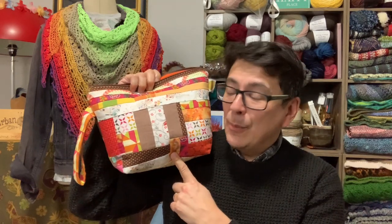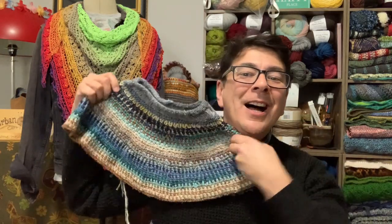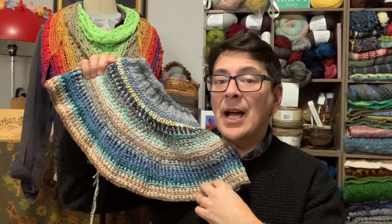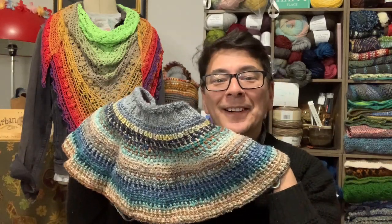We'll jump into my first and longest languishing project, which is housed in my Dabbling Hook bag — that's Ral, and she made this beautiful bag. I purchased it from her Etsy store and I absolutely love it, but I want to get back to using it. It's been housing my longest WIP that hasn't been worked on for over a year, maybe two. Here it is — I had some leftovers of Cascade Tangier yarn. I'd knitted up a boxy jumper and had leftovers, and I wanted to do some colorwork in crochet using the seed stitch or the linen stitch, creating a yoke. I didn't end up finishing it, and I think I want to rip it out.